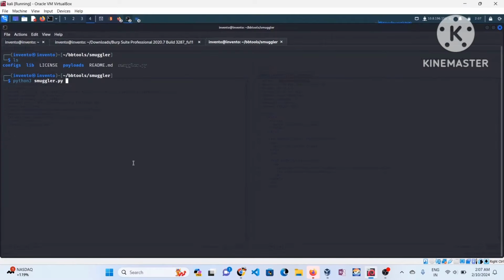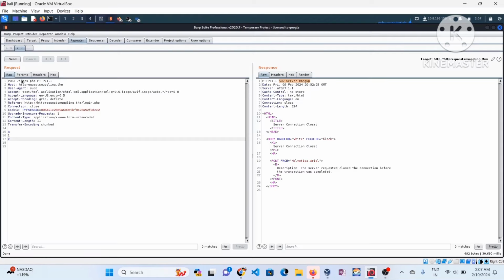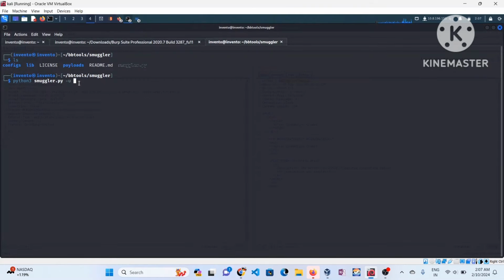This is the thing that I'm trying to show using a tool that is present on GitHub, smuggler.py, and I'll try to use that tool. But even if you watch the video, this is my personal advice: you must strengthen your basics.